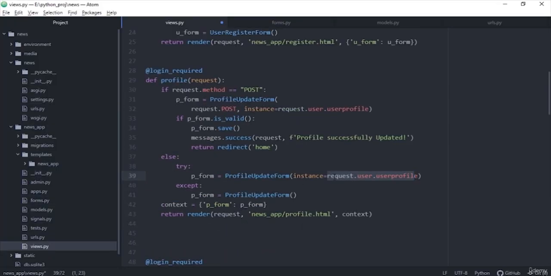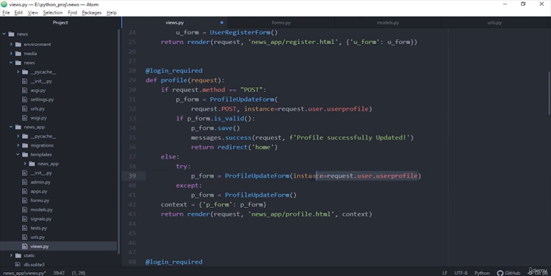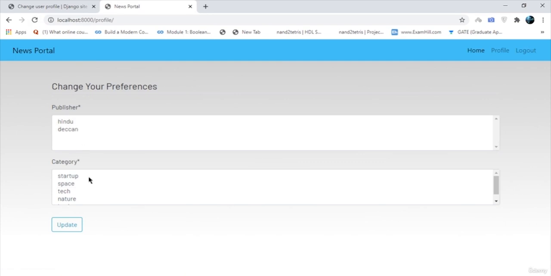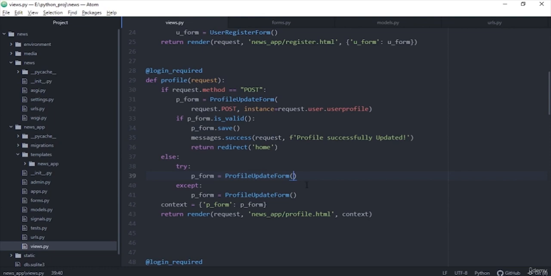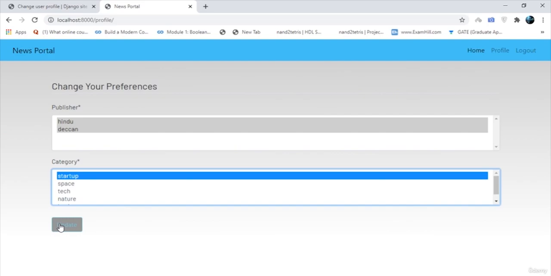So I'm going to use it as request.user.userprofile, so this will be matched, and then we are rendering those. If I don't have anything here and I save and run it, it won't show anything, because I did not specify what the current user's selection was previously. So in order to get these, I refresh it and I get the values already pre-filled, and now the user can update.